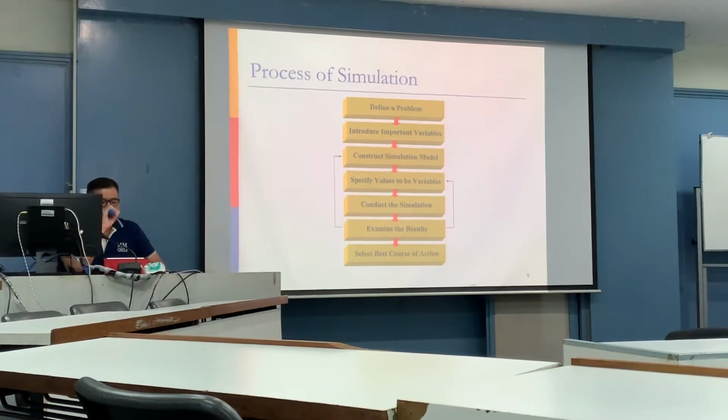And then you specify the value of the controllable variable, right? Because you are the one who specifies that value. For example, controllable variables might be a policy. If we talk about inventory, if you remember, we have a reorder point. So maybe it's your policy that whenever the stock in the warehouse is equal to 20 or below, you need to make an order. So 20 is the one that you specify, right? That's a controllable variable. So you specify the value, then you run the simulation, and then you get the result.